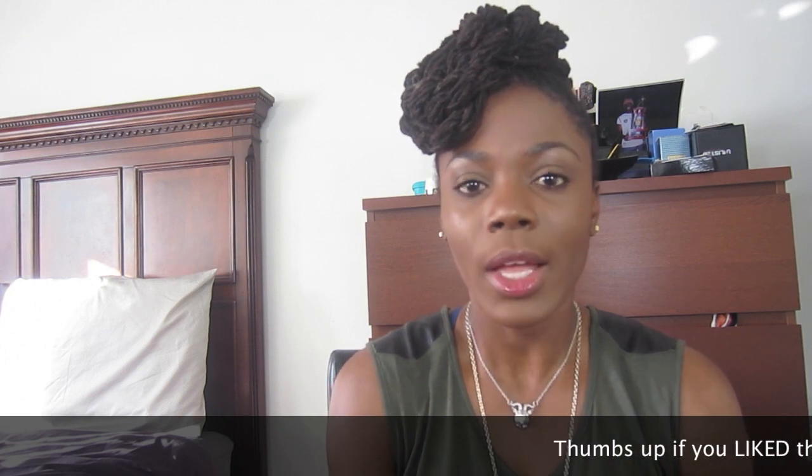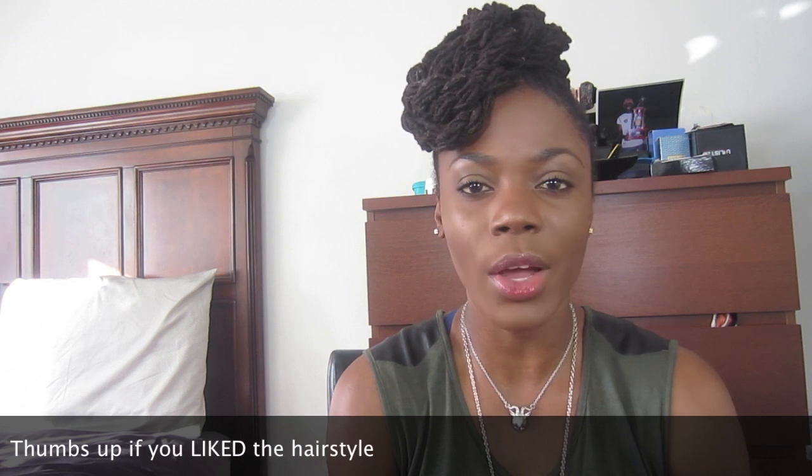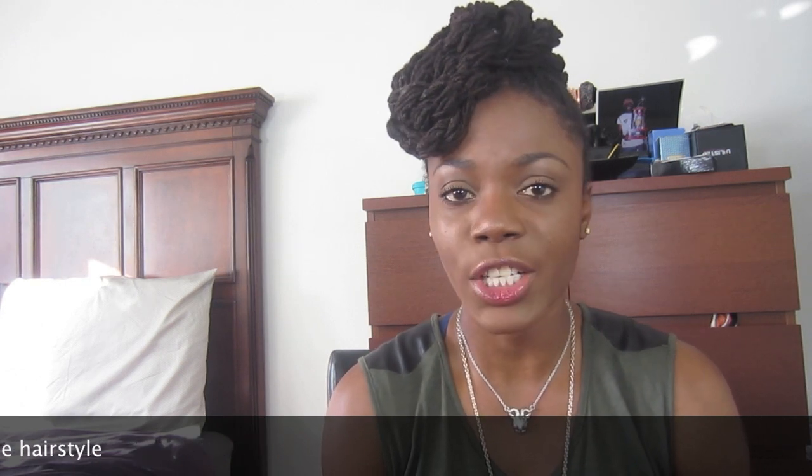So we're doing a very simple lock hairstyle, and it will be of this hairstyle that I'm wearing. This hairstyle was featured on my blog maybe a week or more ago, and I've gotten tons of requests to do a tutorial for the hairstyle, and that's what I'm here to do today. And the hairstyle is suitable for medium length to longer length locks. If you have shorter length locks, you will not be able to achieve this hairstyle.